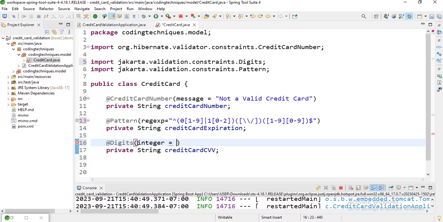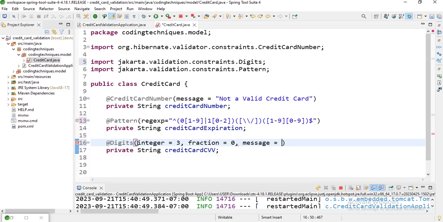We don't need a fraction, which is a decimal, in CVV, so fraction is 0. The last one is the message.